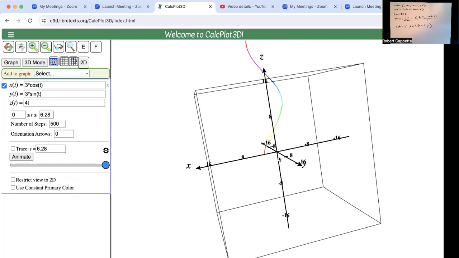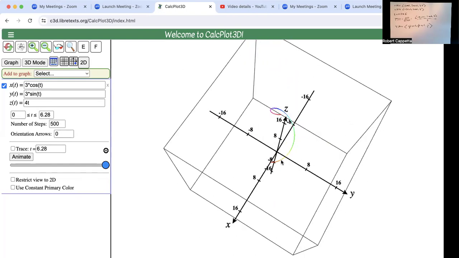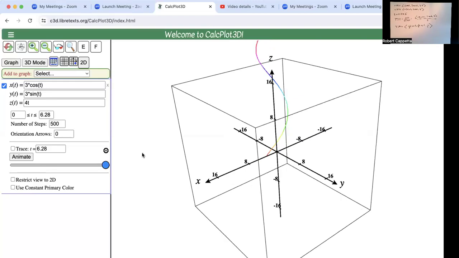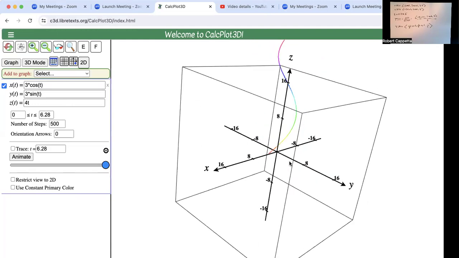So can we see the starting point? It's not quite at the origin. Now, why is that? If we look at the starting point, if t is 0, cosine of 0 is 1. So x is 3, y is 0, z is 0. So that's your starting point there. So what do we expect the unit tangent vector to be at that value? Also, if we just look at the 2D representation, if I look at the top view of this, so ignoring z, so if x is 3 cos t and y is 3 sine t, what will that graph be?